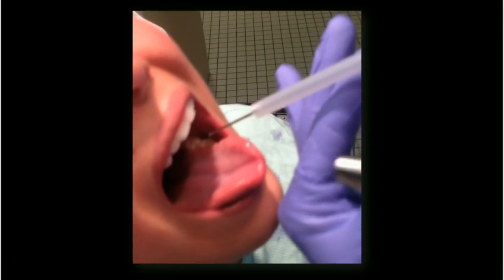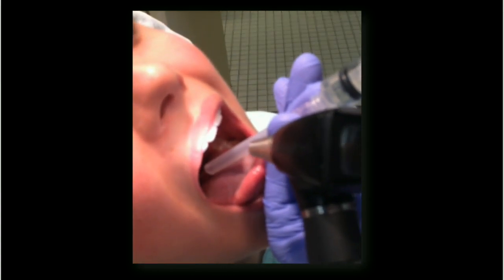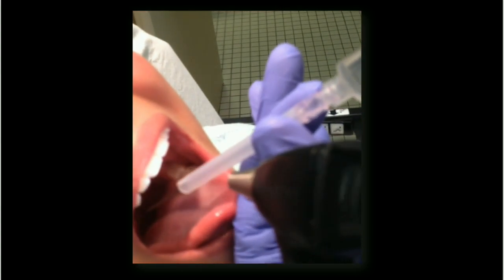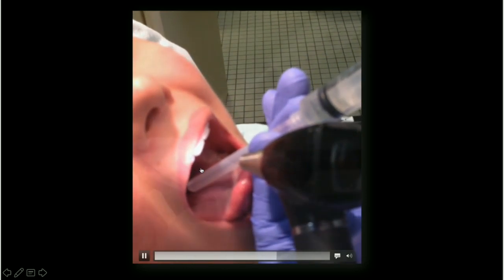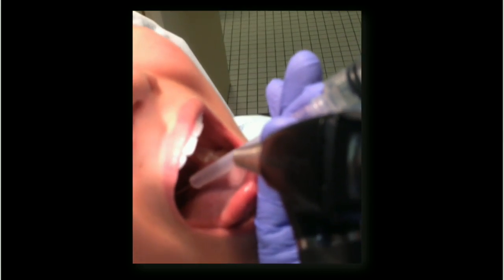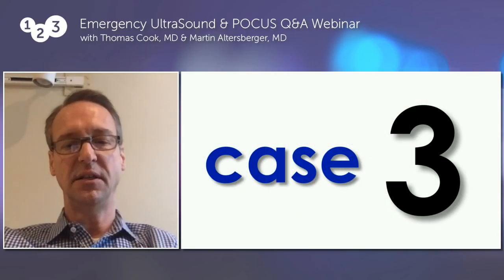So this is a young woman. She's a college student. She has a peritonsillar abscess. We've already figured out where it is on ultrasound. You can see the cover on the needle. And here you can see we've aspirated out that pus. See the cover over the needle? We can't get too deep with her. We can't cause any problem with the carotid artery. She's a very cooperative patient, and we aspirated out about 4 or 5 cc's of pus. We gave her some steroids and some antibiotics. She felt much better. We sent her home and she came back the next day, and she just did fantastic and was completely fine in about 48 hours.